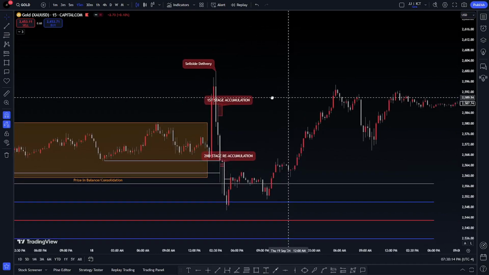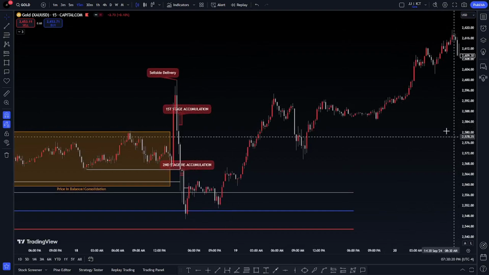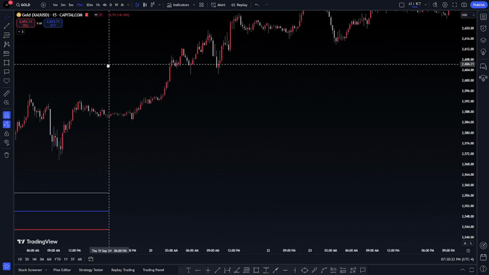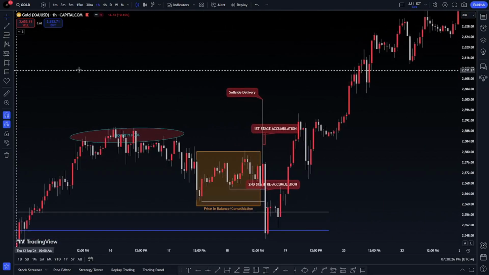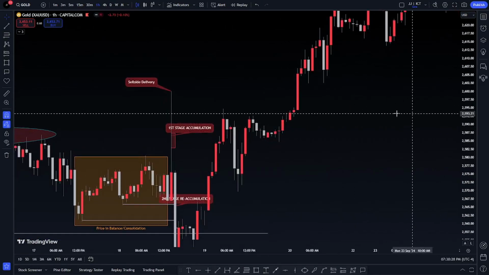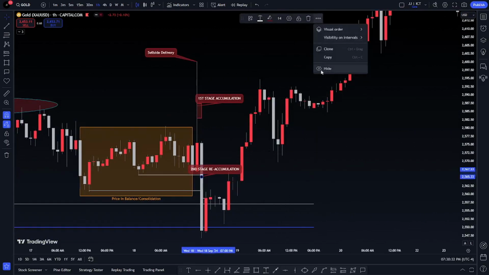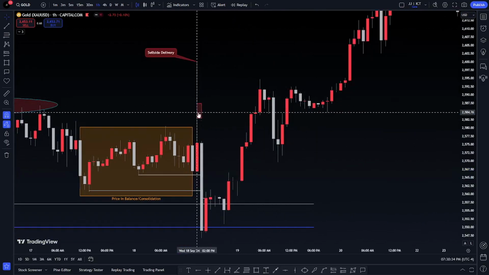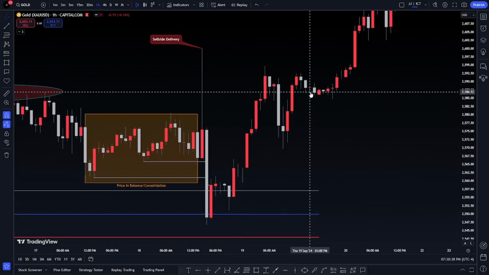We can now be looking for stages of distribution and redistribution. So let's look for that, shall we? I might just jump on the hour because this sure was a pretty large move. Let's jump on the hour. All right, here we are. Right along here. Let's hide this, shall we? Since we're done with that. Actually, no. Let's delete it because I don't want to make my stuff too much. There we go. All right.